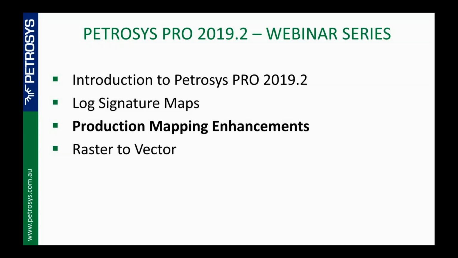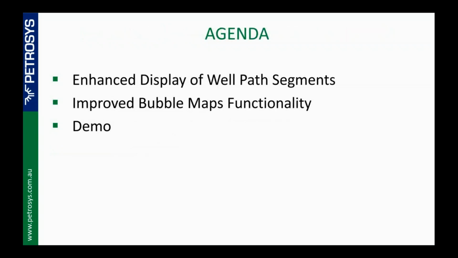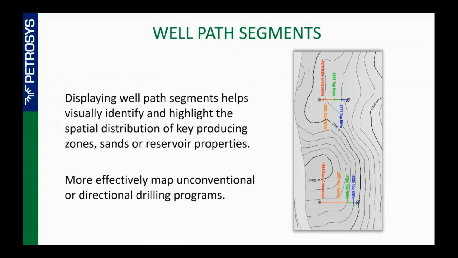The next one will be Raster to Vector, which will be broadcast sometime next month, so please join us for that one. All of these webinars are related to this new release, Petrosys PRO 2019.2. For today, we'll talk about the enhanced displays of well path segments and a little bit about the improved functionality of Google Maps, and we'll have a short demo on those two key features.